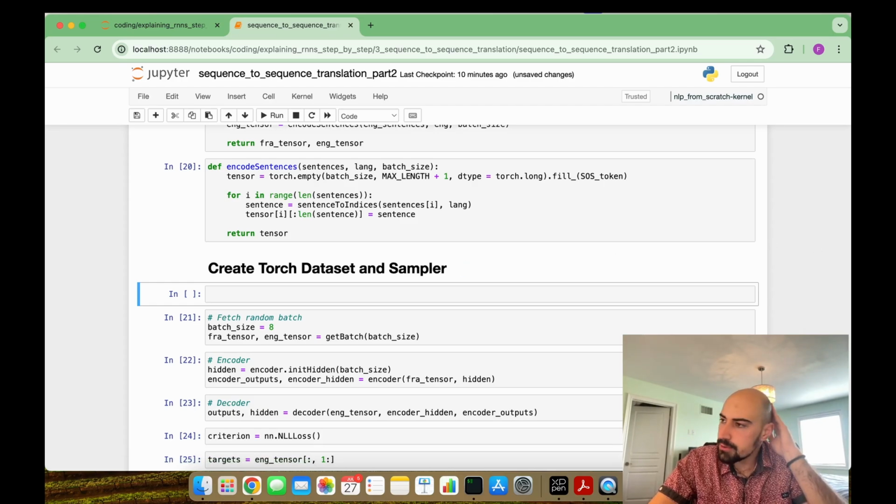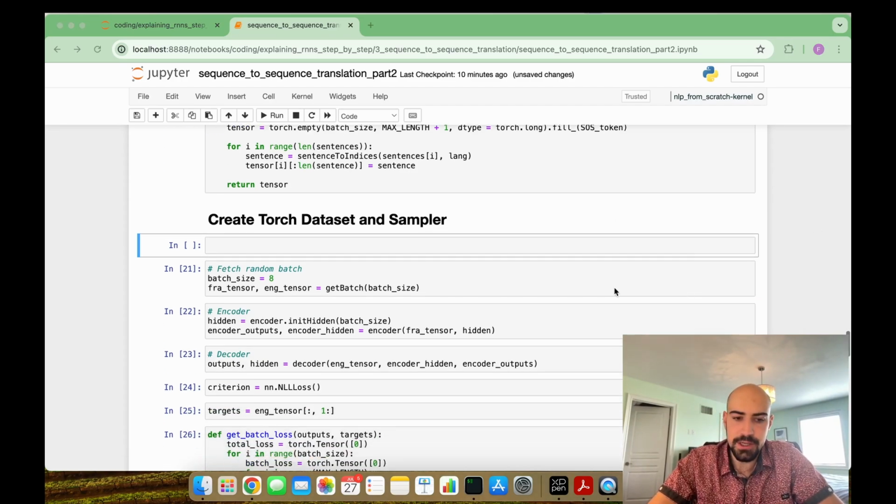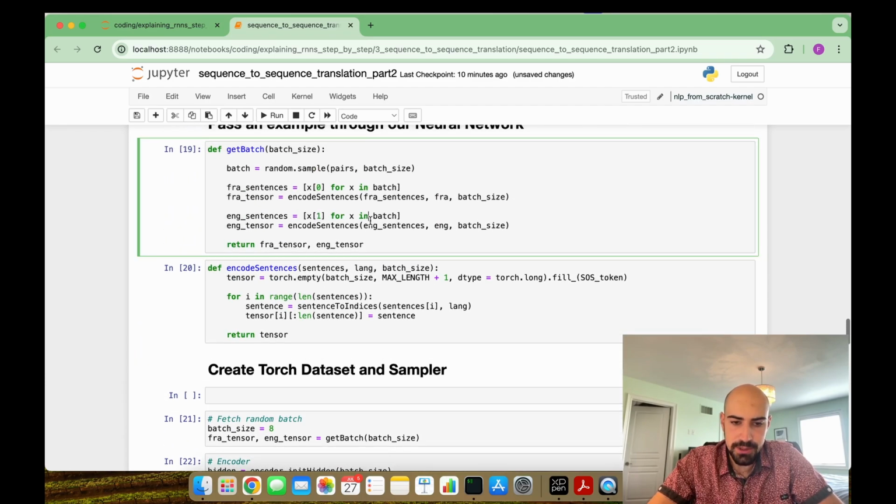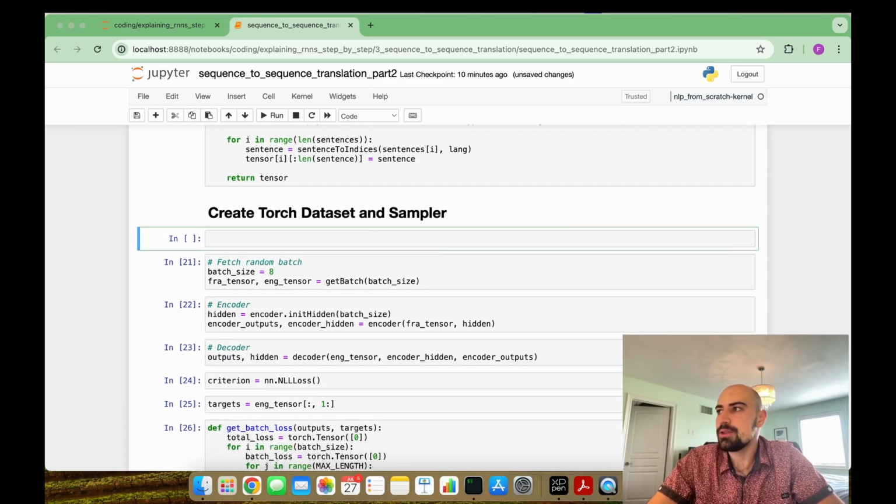Instead of just fetching a random batch of examples like we're doing here, we're going to create a sampler and a data loader, which Torch is going to use automatically to sample data and feed it into our neural network during training. This is going to be a lot more efficient than what we're doing now, and it's going to ensure that we go through every example in the dataset.